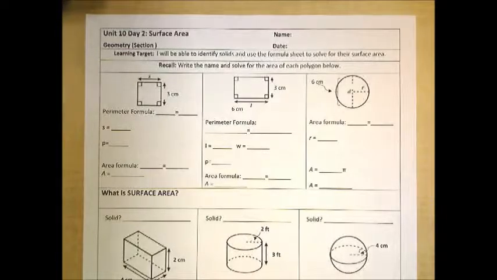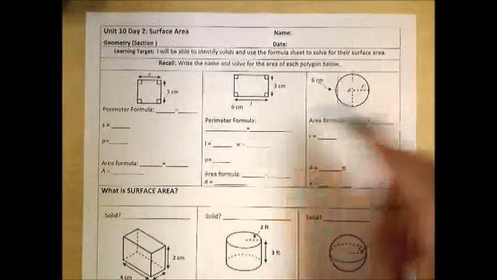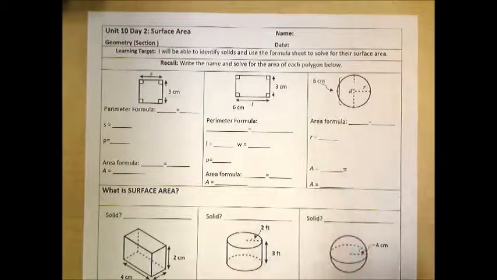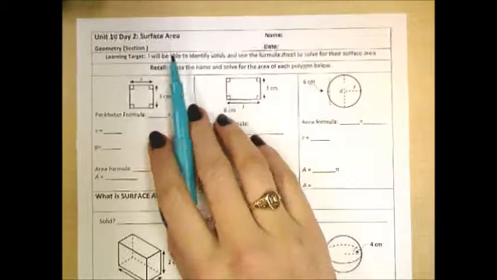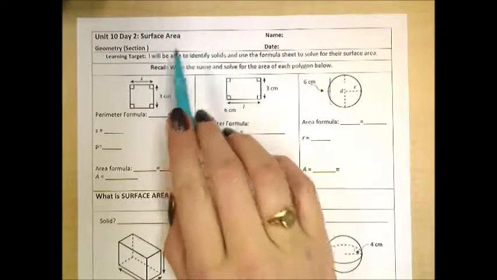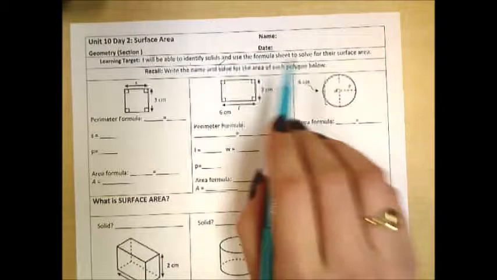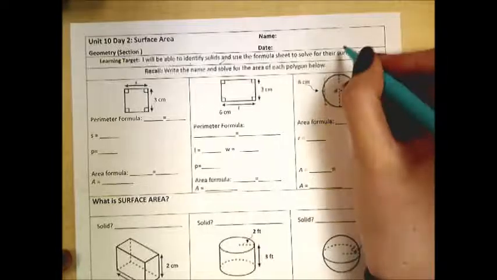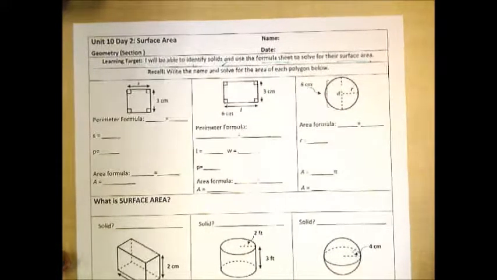Hello everybody. So last time we did volume, which means this time we are doing surface area. So again, before we get into the solids, let's do a little review of the different two-dimensional shapes we see. Our learning target says I will be able to identify solids and use the formula sheet, but this time we're solving for a surface area.